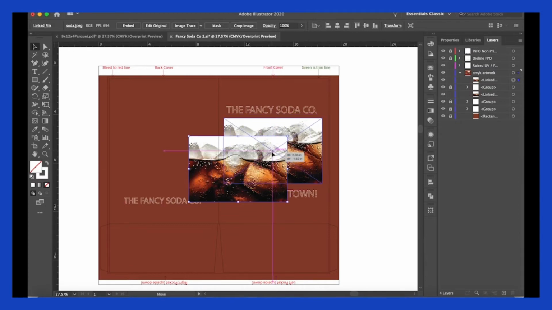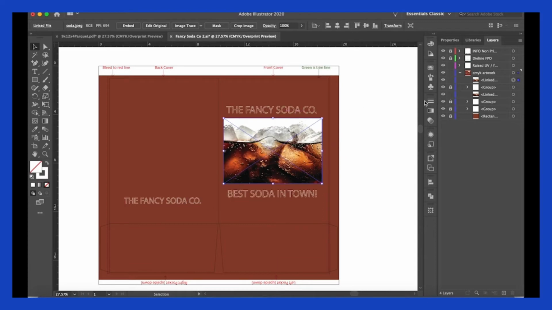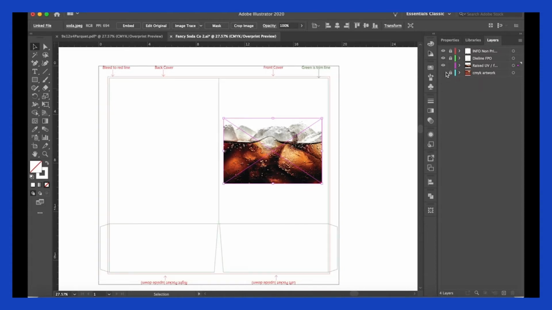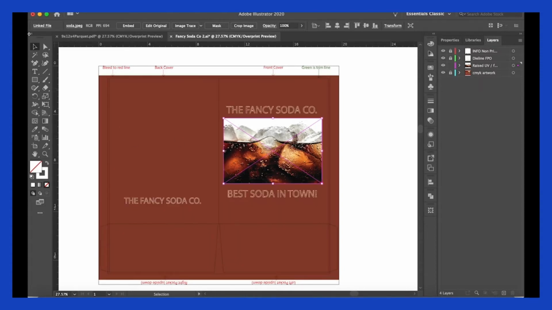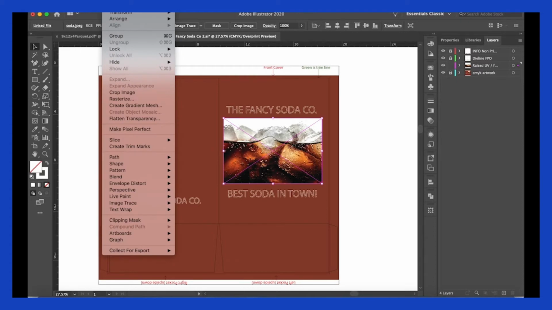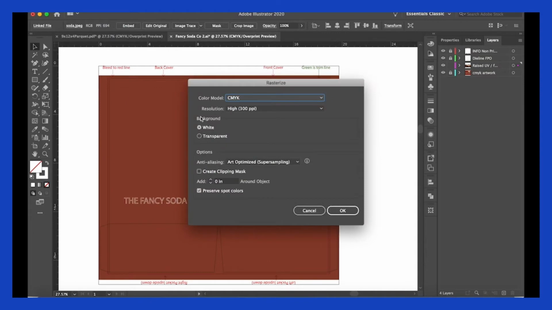Once the duplicate image is stacked perfectly on top of the original image, we should go ahead and move it into the raised UV file section in the layers. Make sure it has that magenta outline and make sure it's in that raised UV layer section because that's the layer it's going to be in. Once we have successfully duplicated that image, make sure we go ahead and relock that original image so that its position stays fixed. Since we're going to be tracing the duplicate in order to make a raised UV vector file, we need to move it to the raised UV layer section.